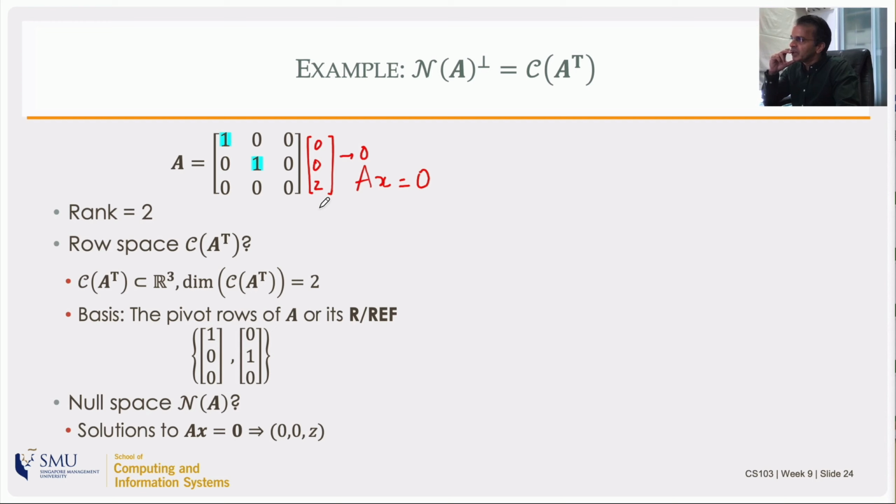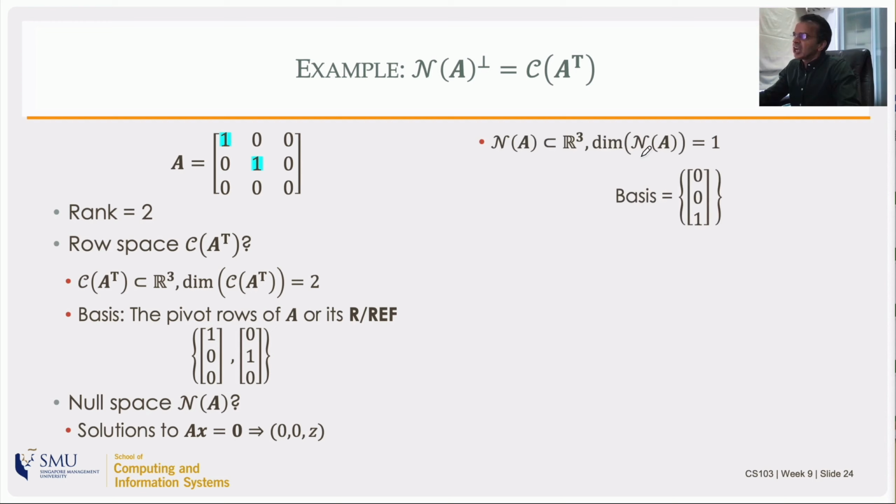In general, I can say that the null space, again, will be vectors of the kind x, will have 3 components, number of elements, number of unknowns, and the dimension is 1. Dimension is 1 because we can find only one solution. The basis for that is 0, 0, z, but might as well normalize it and call it 0, 0, 1. Now, this is all fine. The reason I wanted to show you all this is we can visualize this.